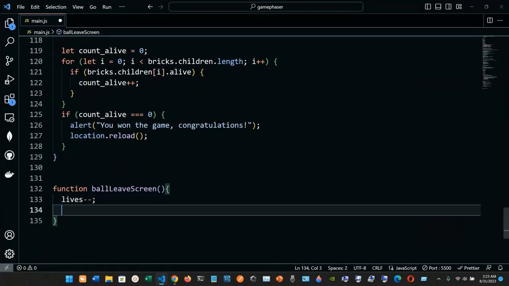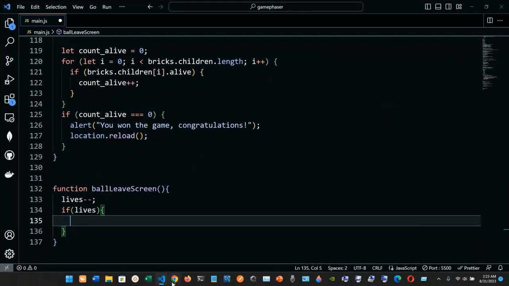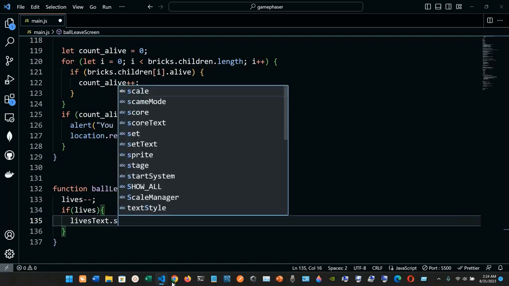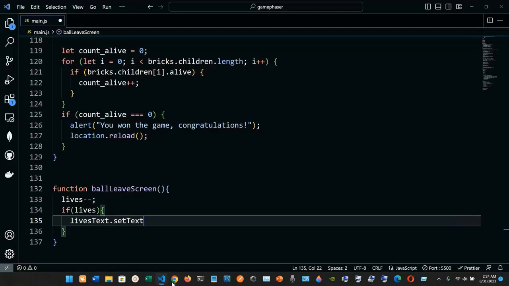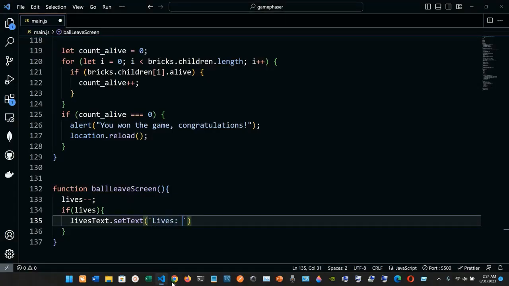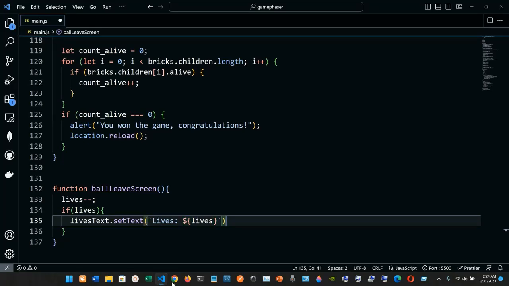Then we have the if statement, so inside of the parentheses, if there are lives, then lives.setText, and we set it to, we open parentheses, backtick, and we have Lives colon, number sign, curly braces. We're passing lives like that, and a semicolon at the end.